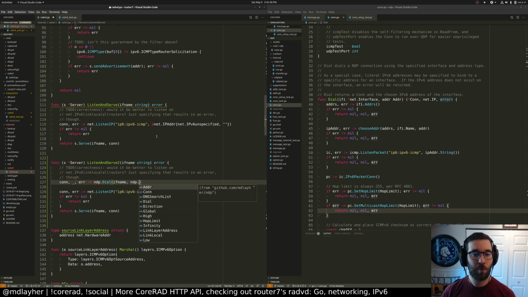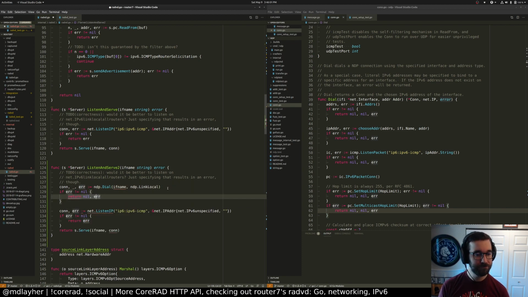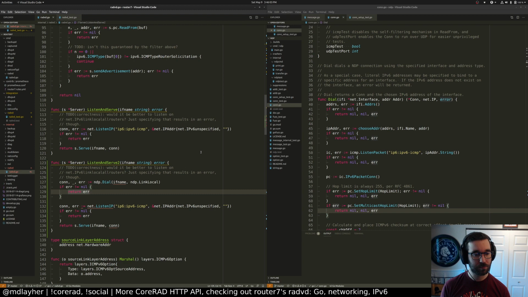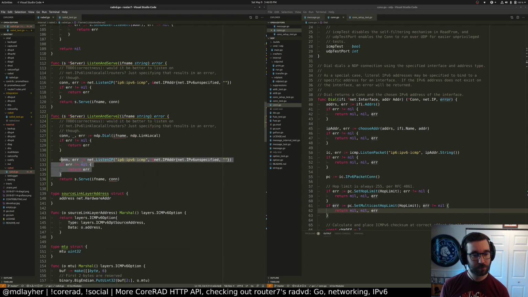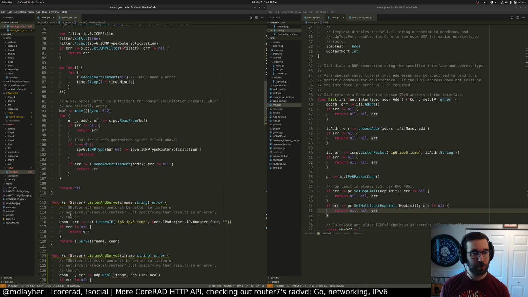So this is kind of strange. I don't actually understand well in what circumstances NDP uses different IP addresses. I know it's primarily link local, but I feel like I've also seen some neighbor solicitations and advertisements with things like the global addresses. So I have these helpers here that if you specify something like link local or global, it will actually bind to those addresses. So should be fine. And we'll go ahead and make a serve too for now.